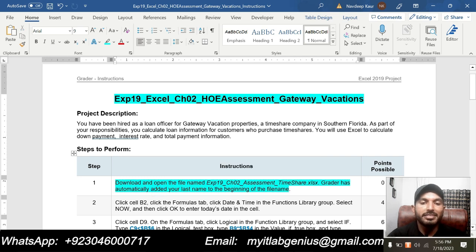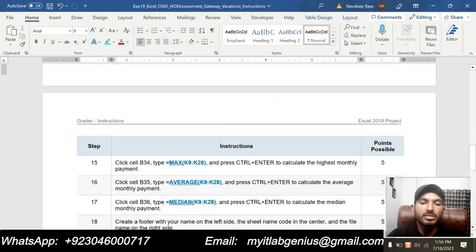In step number 1 it is saying to download and open the file named Exp19 chapter 2 assessment TimeShare. Grader has automatically added your last name to the beginning of the file name. So basically we are supposed to download the Excel workbook where we will apply all these instructions.